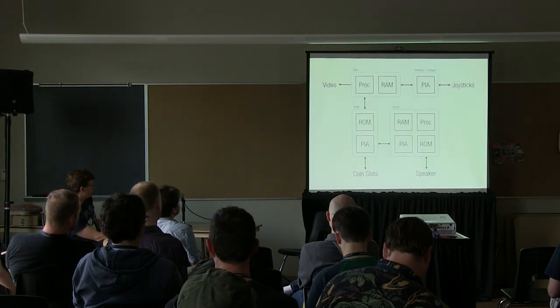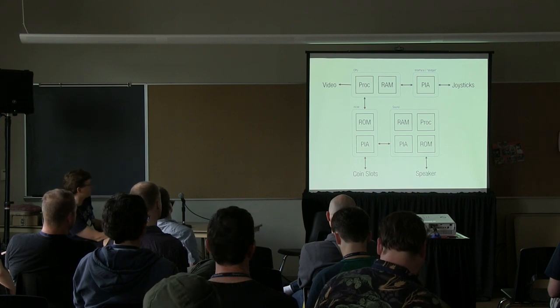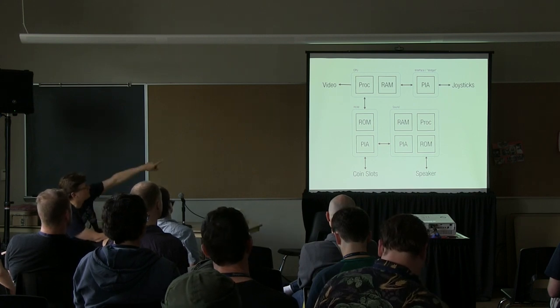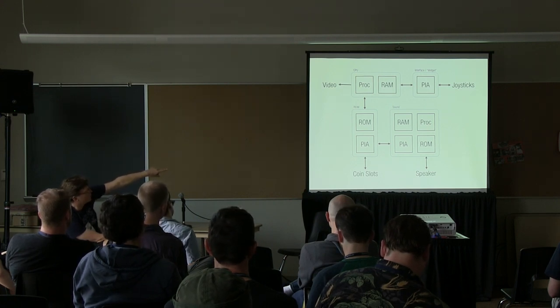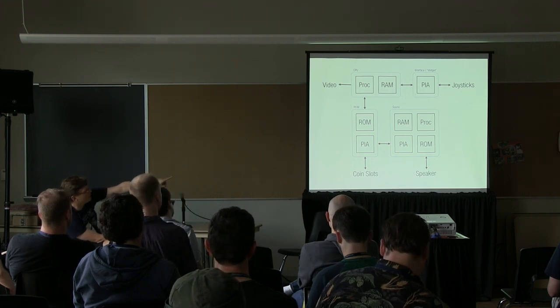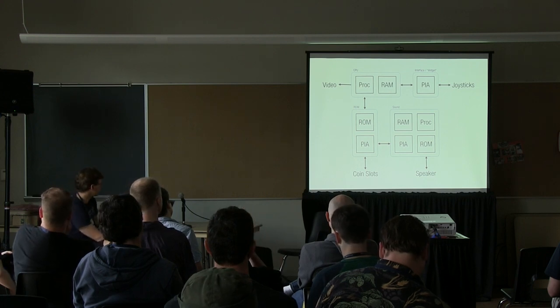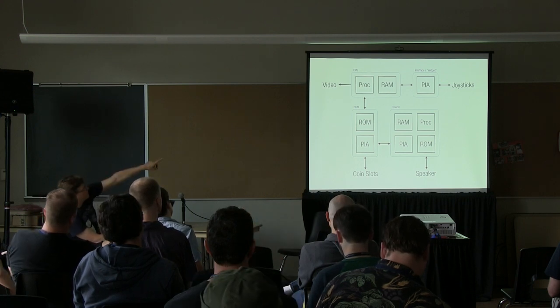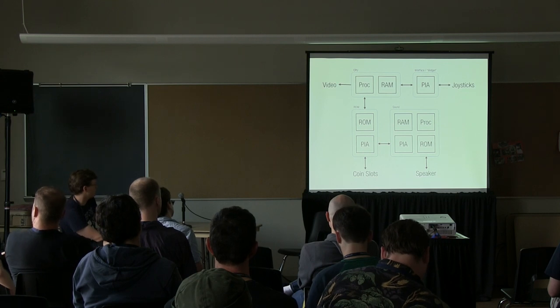Here's a diagram of what we've learned so far about the four boards and how they interconnect. It seems like we've got two distinct computers in the machine. There's the computer, or the processor, in the top left, that connects to a bunch of ROM in the board on the bottom left, and then we've got what looks to be another complete computer in the bottom right-hand corner with a RAM, ROM, and a processor. So the big board evidently does the video and interfaces with the joysticks and the coin slots, and the other computer must generate the sound effects.